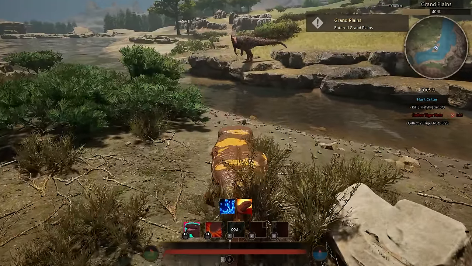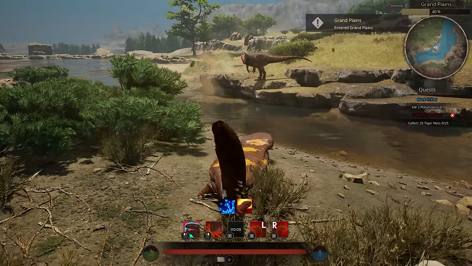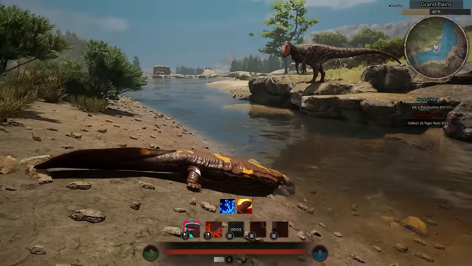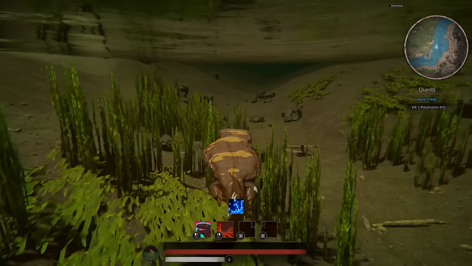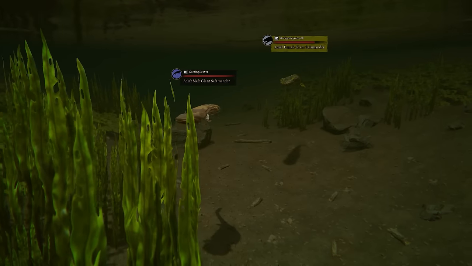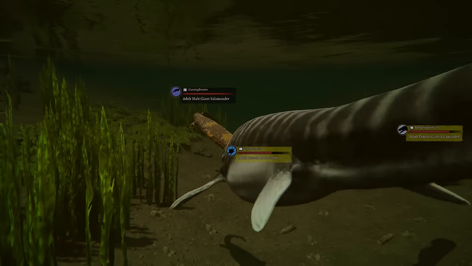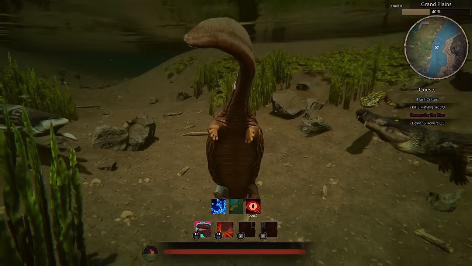He's like, oh. Yes. Friendlies. Wait, what is that? Oh, that's a mosasaur. I could probably take on a mosasaur. Owie! Hey! Oh, you all want to go?